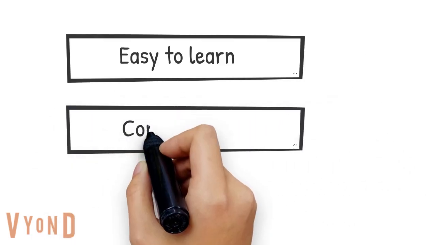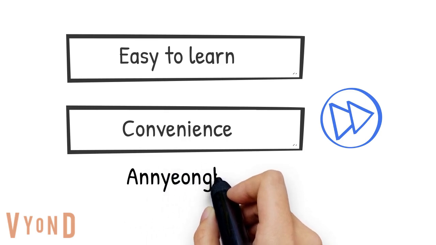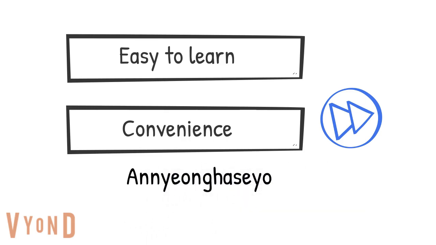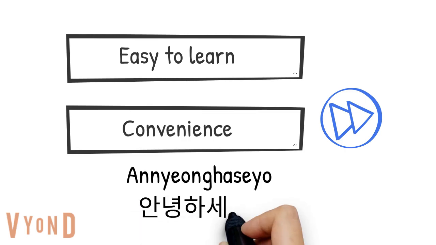Second, it can be very convenient for you once you get familiarize yourself with Korean alphabets. Let's look at an example. 안녕하세요. If you write in romanization, it's long and you have to look closer to read each letter. Instead, if you learn Hangul, it's way shorter and you can read it faster.